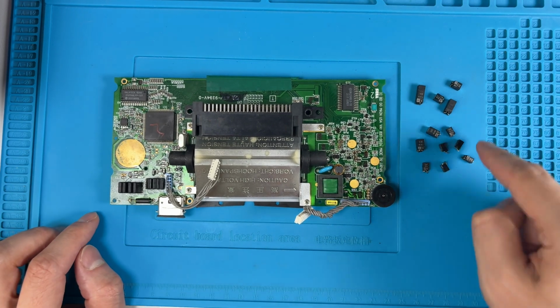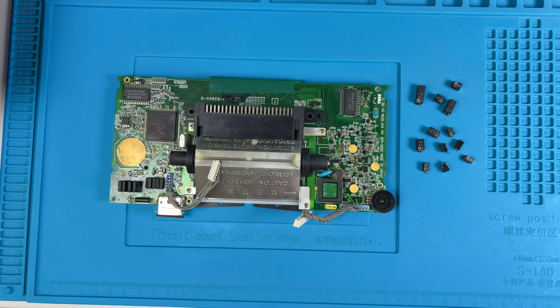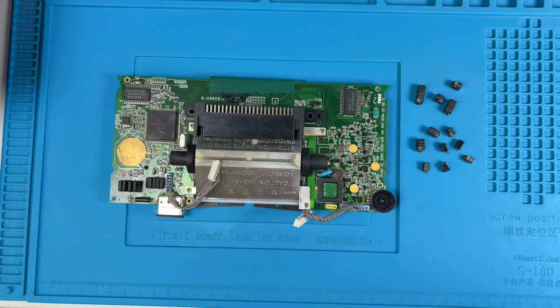So there's a total of 12. Here they all are. And what I'll do is show a picture in the video showing which caps should be removed. I have it posted on my website in the forum for the Sega Game Gear. But that's the video for today.